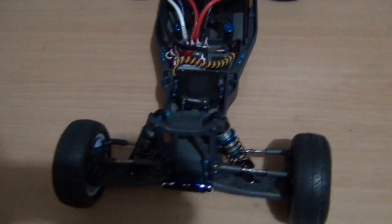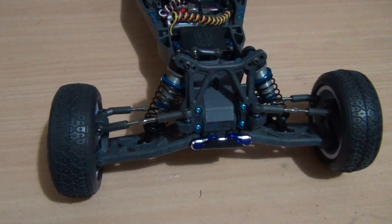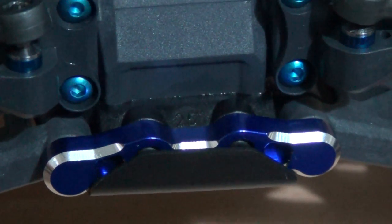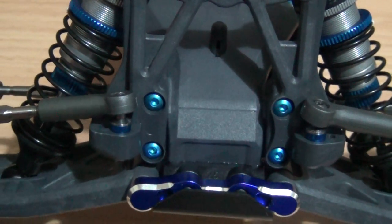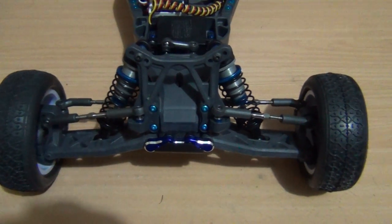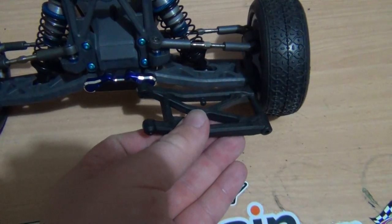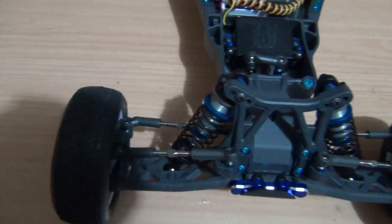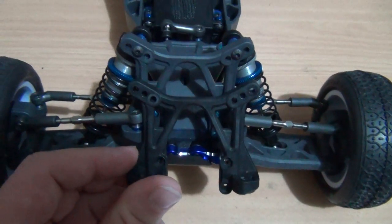Alright, so as you can see here, it's a bit hard to tell, but I've got all the factory team parts on here. As I zoom in, you can see I've got the J Concepts front arm holder, and also the factory team blue aluminium screws. If you can't really tell if these are the factory team arms, these are the factory team ones, and this is a rear arm, but it's a distinctly different colour. Same with the shock tower, completely different colour, it's a different material.